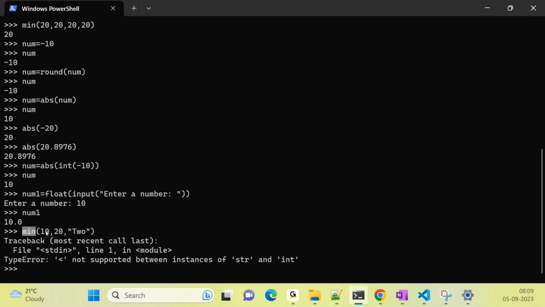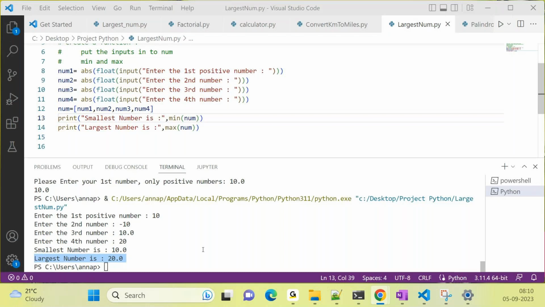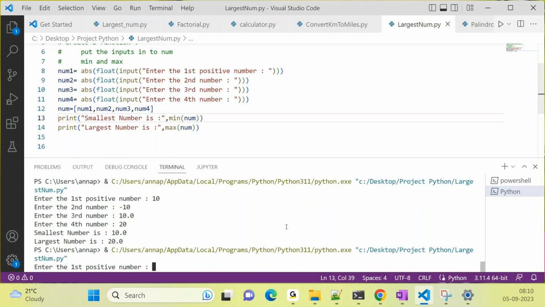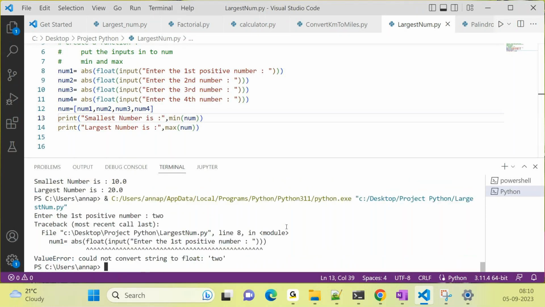So in this case, what if user gives alpha? So let me run the program again. So here I'm giving 2. So it is giving me error because this is a string and it couldn't convert this into float. So what we can do is, why is it showing error? Okay, let me run again.